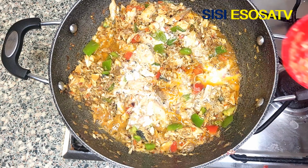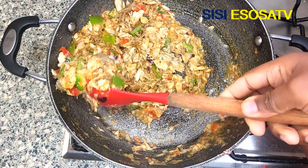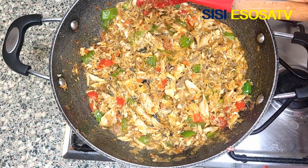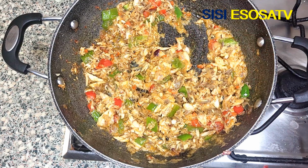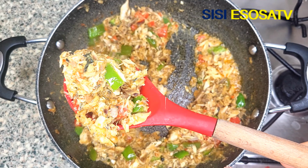After 5 minutes, I'll proceed to add some flour mixture. I will allow to cook for another 3 minutes after adding the flour mixture, next I will set aside to cool down completely.